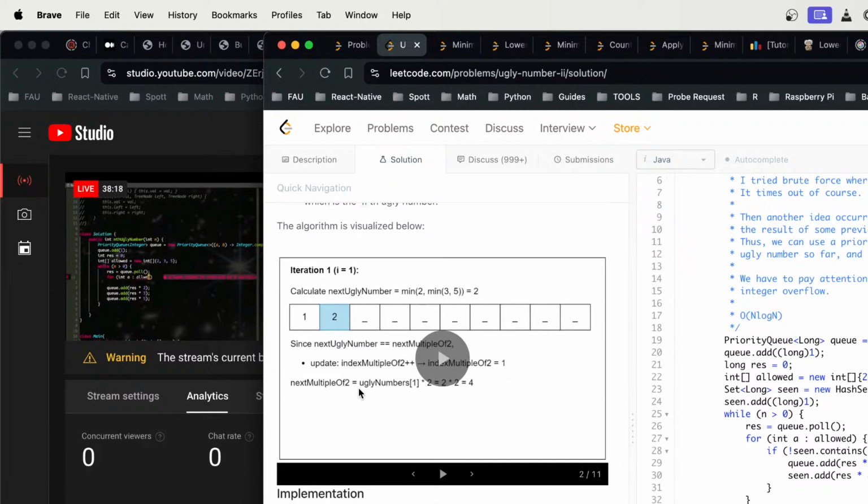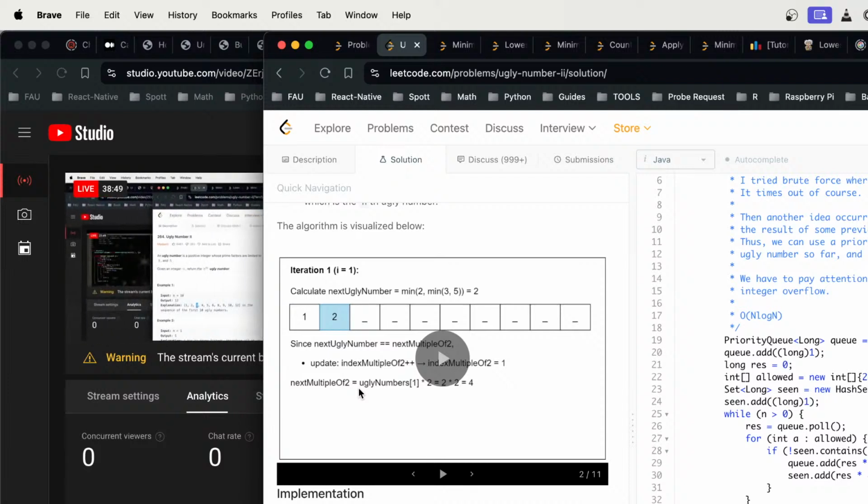So basically we have 3 indices: an index for multiples of 2, for multiples of 3, and for multiples of 5. Initially we have 1, 1, 1. Then we find that the smallest is 1 times 2, so we increment that pointer.